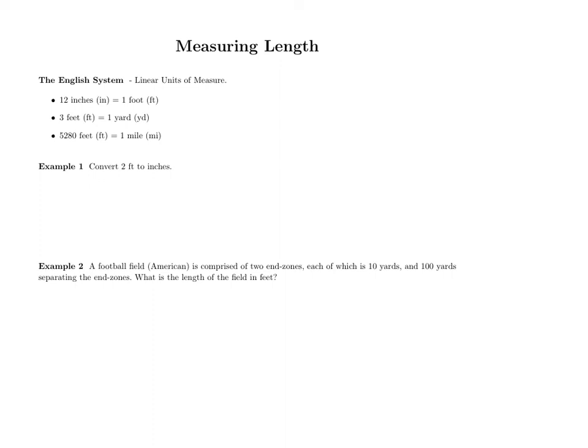In this lesson, we will discuss measuring length, the systems in which this can be done, and how to do conversions between these units. There are two main systems, the metric system and the English system, and we'll start with the English system. Now, globally, the metric system is the system that's most commonly used, and I believe the English system is only used in the United States, I think Liberia, and Myanmar.